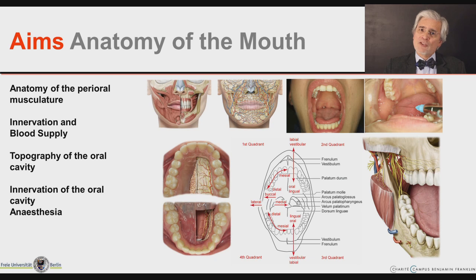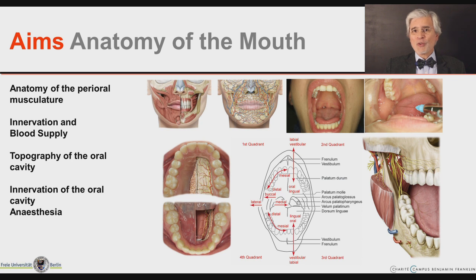Yes, the topic of this lecture is the mouth, or more precisely, of course, the anatomy of the mouth. As topics, or learning objectives, if you will, we will first discuss the anatomy of the perioral muscles. In a rough overview, we have already seen this in a discussion of the anatomy of the face, but now we will go into more detail. The same goes for the innervation and for the blood supply. The pictures do indicate this already.